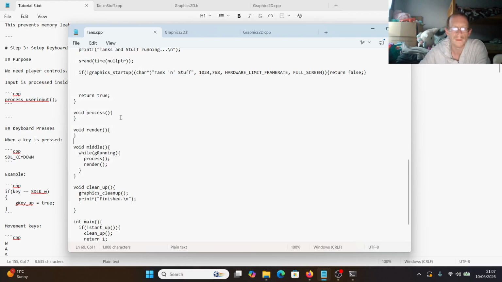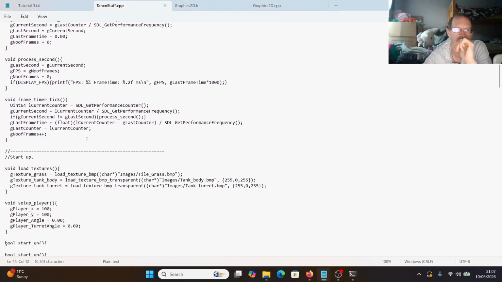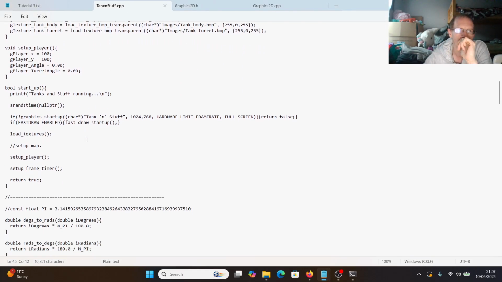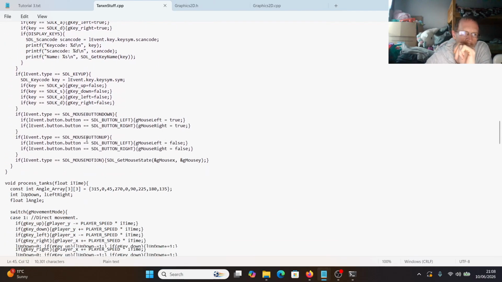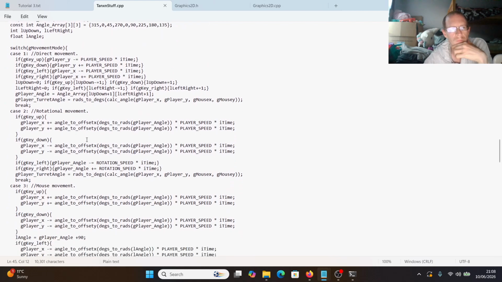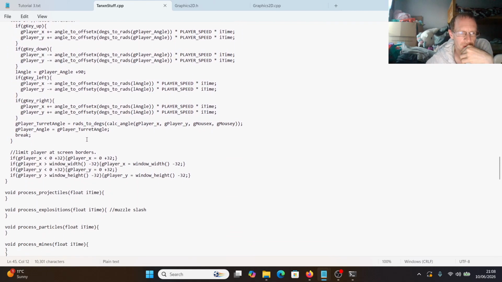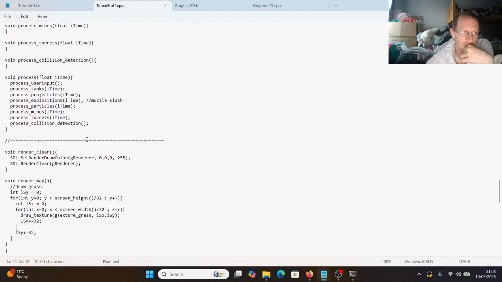Like that. And inside the process, oh wait, in the render, I'll do the render one. So don't worry, you'll get all of this code by the end of this. You'll have the entire thing. I'll show you the whole thing.